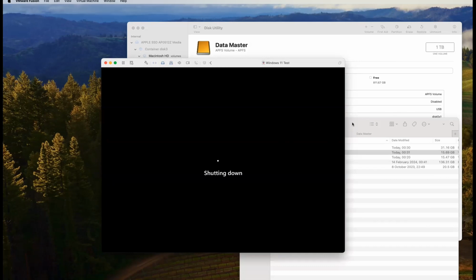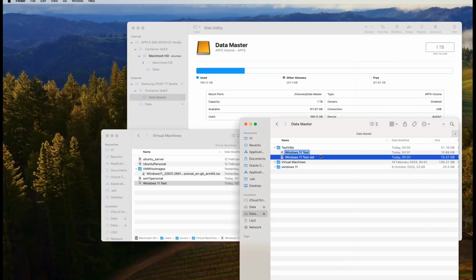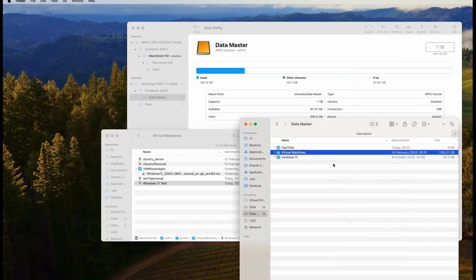I'm going to show you how to copy directly. Sorry, how to clone. So we shut this one down. We delete these two files, and now we don't need it any longer. It's just taking space on the disk to bin. These are bundle files, so when you're gonna try to delete, it's gonna take a while.